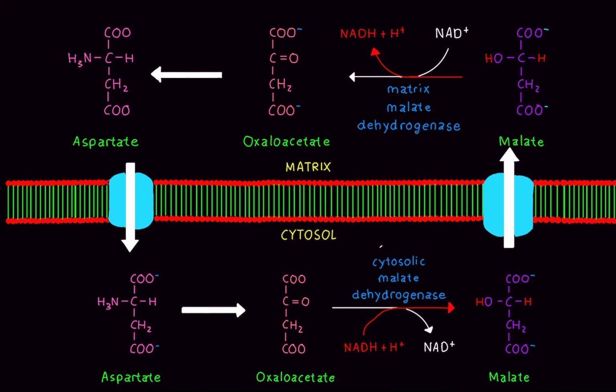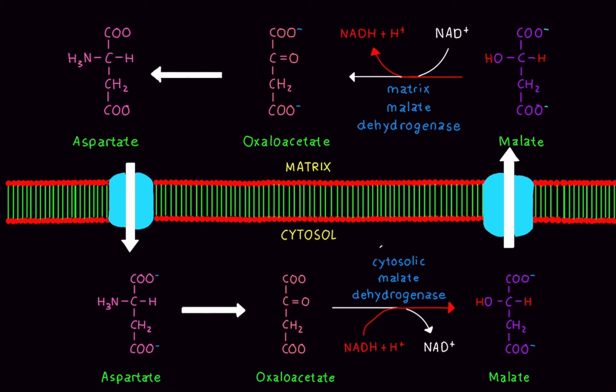Now notice I did not say the inner mitochondrial membrane. That's where the electron transport chain is taking place. The matrix is where the Krebs cycle is taking place. So why are we doing this then? The reason is because this system only works between the cytosol and the matrix, not the cytosol and the inner mitochondrial membrane. To get to the inner mitochondrial membrane from the matrix, that involves complex 1, which we'll get into in a later video when we go over the electron transport chain. But don't worry about it. This is like an intermediate step.